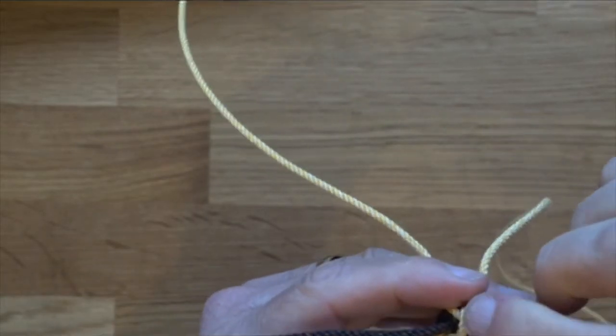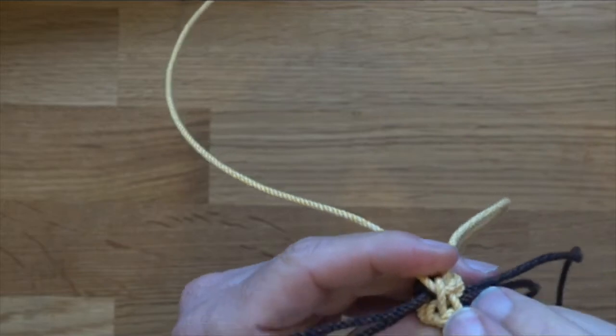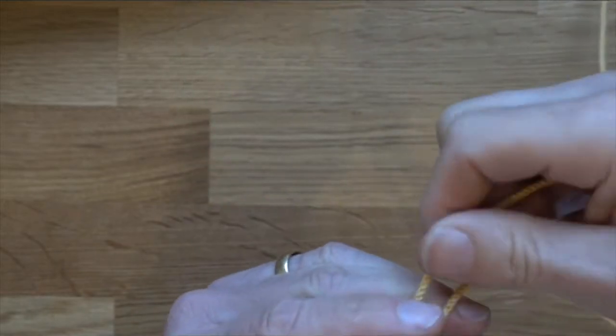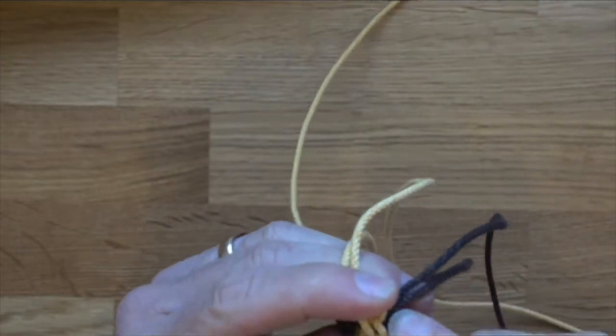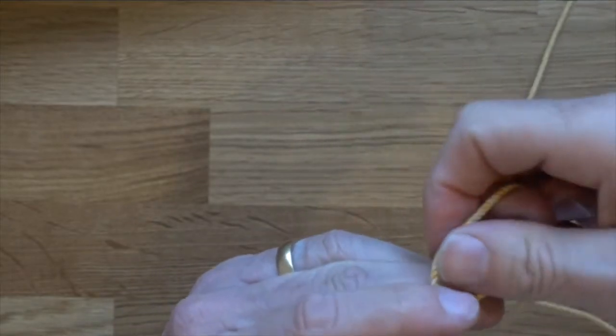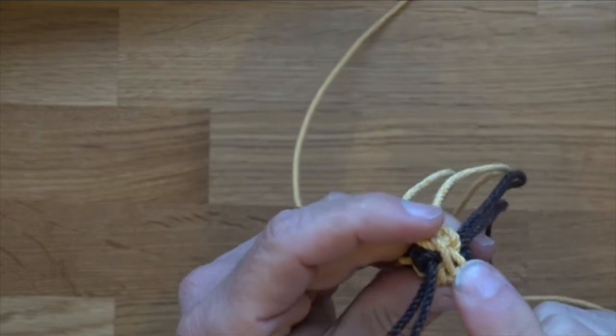Now obviously one part of these two long ones go across the whole knot and the other ones are quite short, so keep it that way. Don't try and pull it all up even. You want two long ones and two short ones.